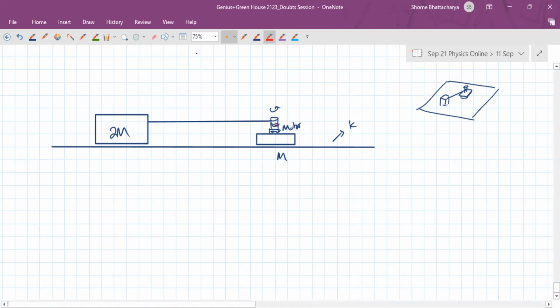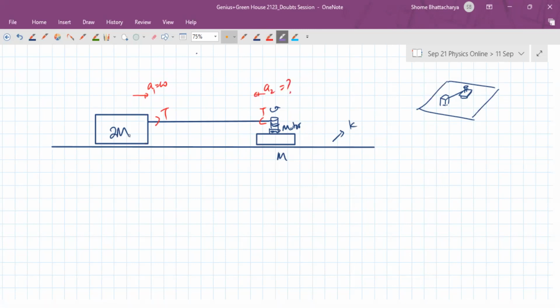So why does it start moving? Because when you put the motor on, the shaft of the motor, or this cylindrical thing on which the string is wound, starts rotating. So it starts winding the string. You understanding, Mansi? Yes, sir. As it winds, the string will become tight and develop a tension. That tension is pulling this with some acceleration, let's say A1. So we have to find what acceleration this will have, if at all any.